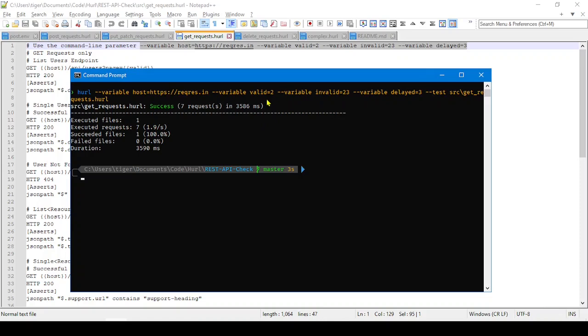and here we go. It easily prints out a small report for you that it was a success, 7 requests were executed, how much duration, and which file was executed, and other information.